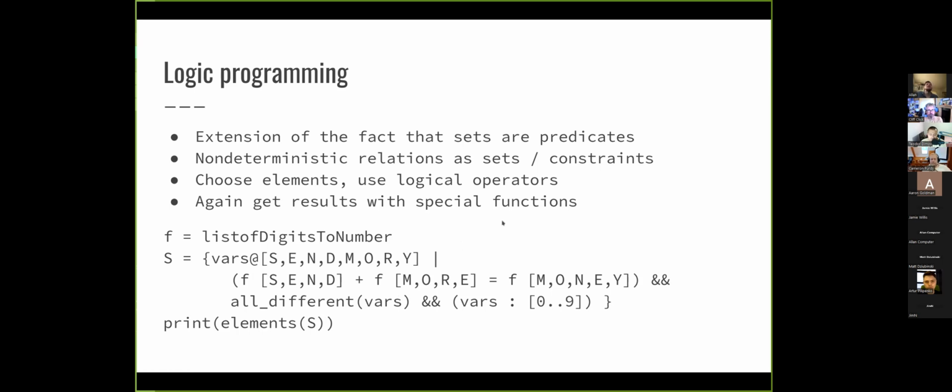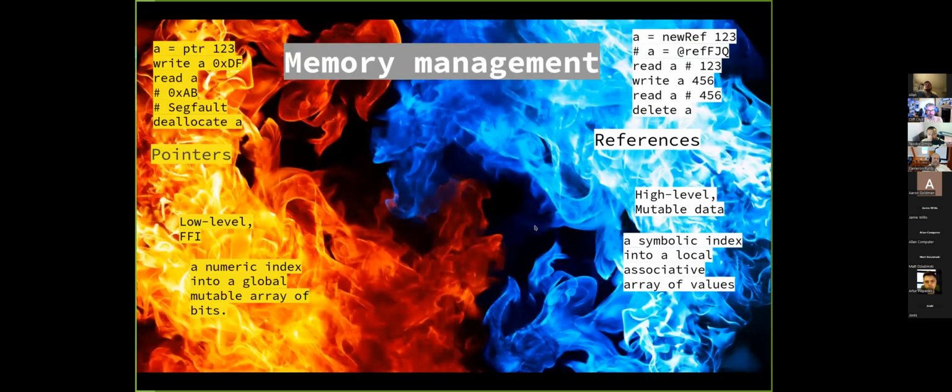Yeah. So, all right, on to memory management. So yeah, I used the picture of fire because I feel like memory is like fire, and if you play with fire, you'll get burned. I don't want people using references or pointers, but you have to have them anyway for performance and stuff.